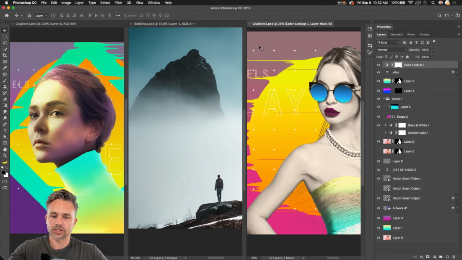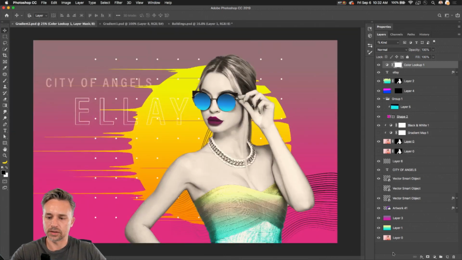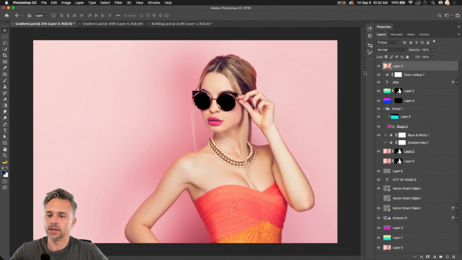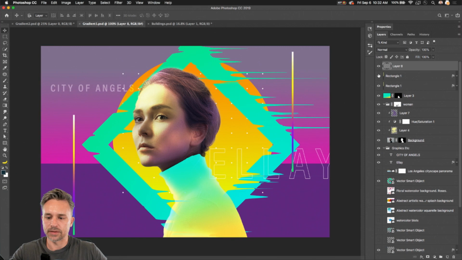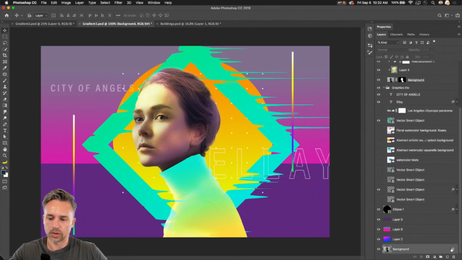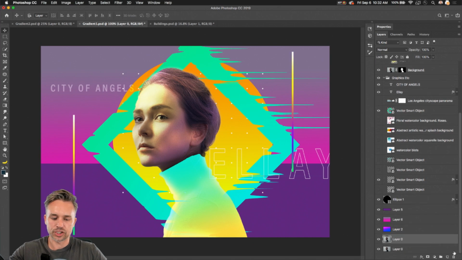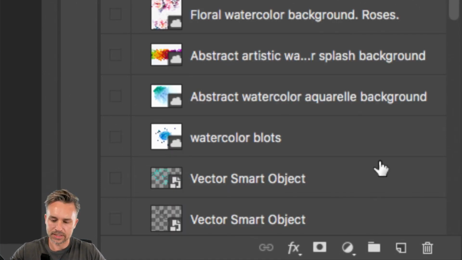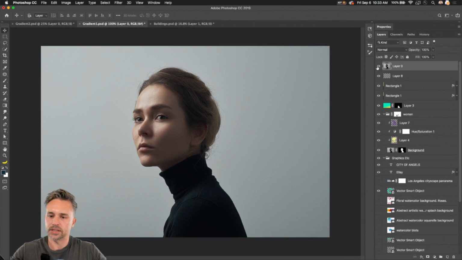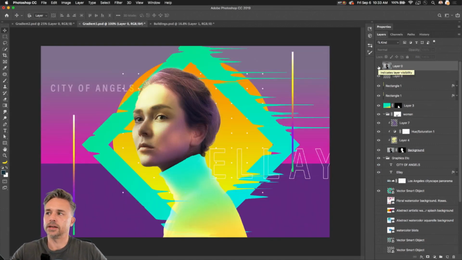So here are some examples of creative color. As you can see right in here, this is what you'd start with, which is still an amazing picture, right? But again, creative use of color and gradients, as you can see. I have a number of examples of this, starting with your original image. By the way, if you ever want to jump a layer to the very top, press Shift Command and the closing bracket, and it will jump to the top. So again, starting out and then creative use of color, as you can see right here. I have lots of examples of this.